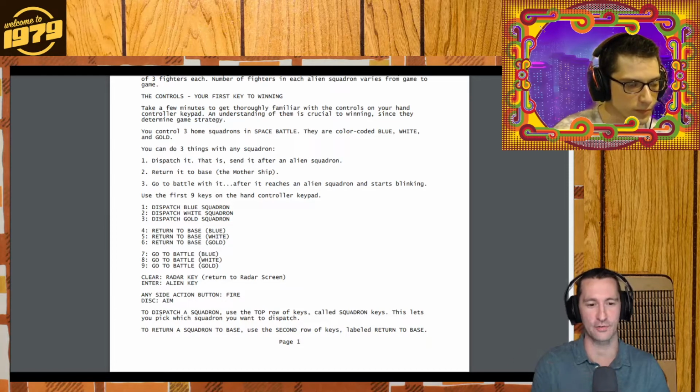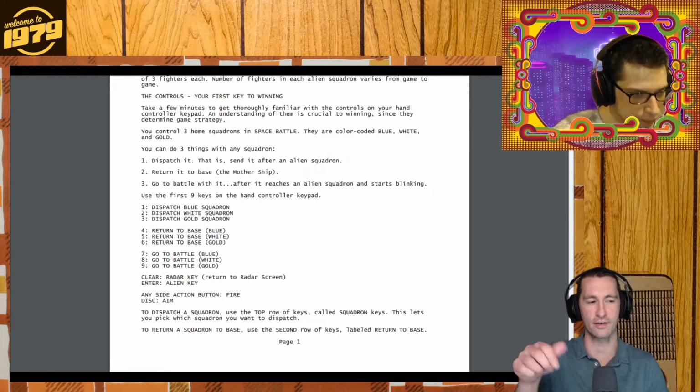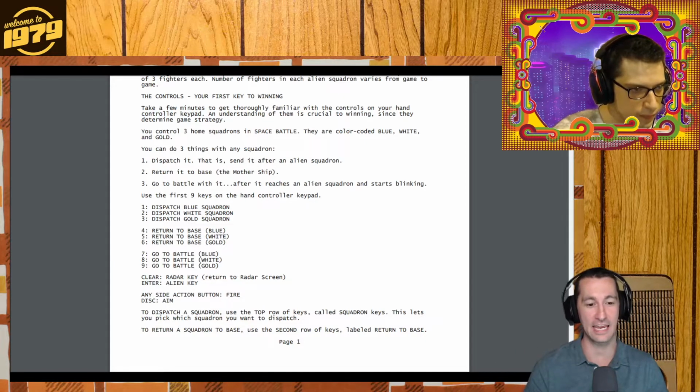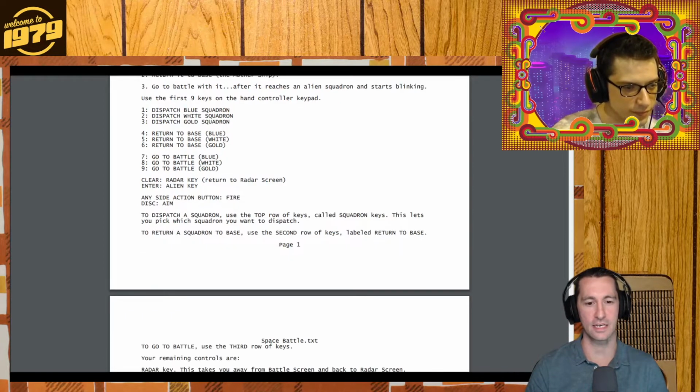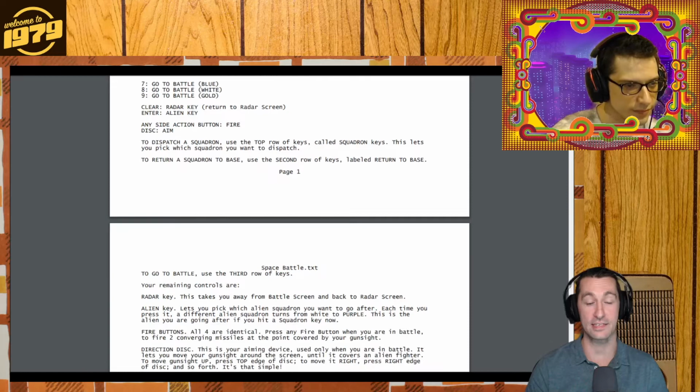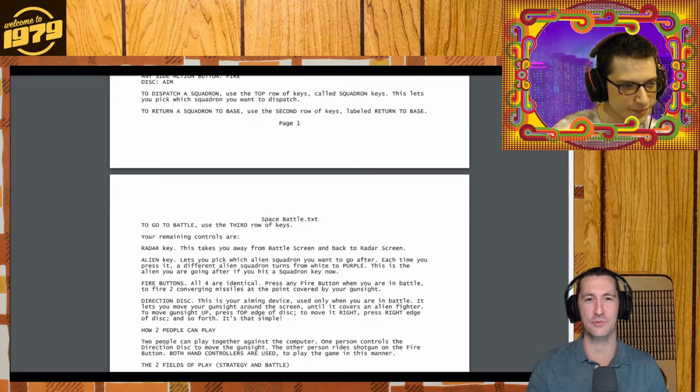And then enter is also on the controller. We'll see that, Dave, as a C for clear and E for enter. And then any of the action buttons is how we fire. And then our disc or joystick is aim. You dispatch a squadron, use the top rows called squadron keys, and then return to base. So yes, this is a strategy game for a home console, and it looks like we're going to have to use, I wouldn't call them resources, but as we dispatch people, they're probably going to get injured, and we have to determine when they go back to base.